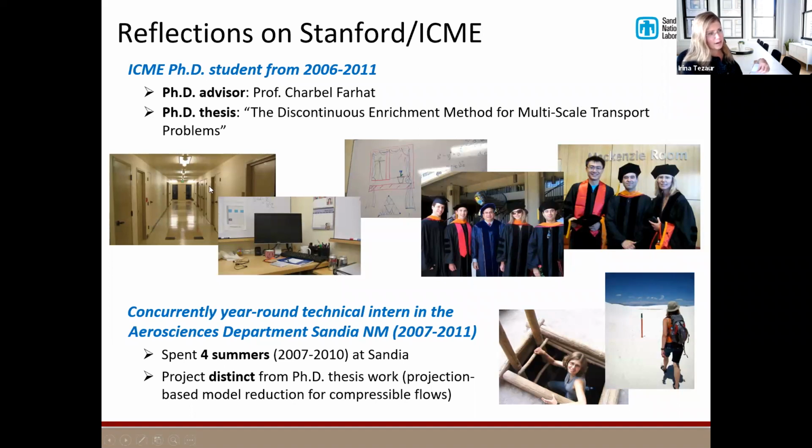So I had an office in the basement of Durand. This is what it looked like. Not very glamorous. We had a lot of whiteboards, no windows. So we created our own window, my office mate and I. This is kind of where we started. And finally the graduation, 5 years later, with Charbel, and there are some other students here, like Kevin Carlberg, Julien Cortial, that Gianluca may recognize.